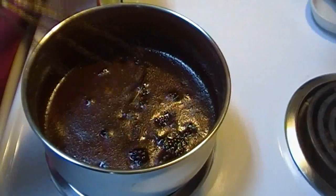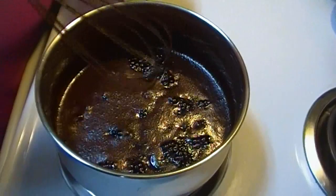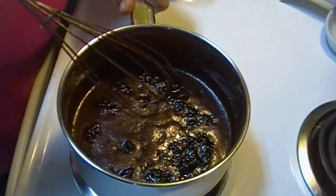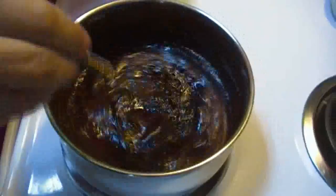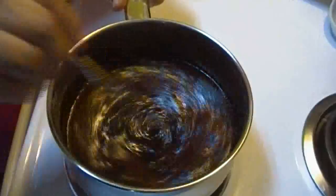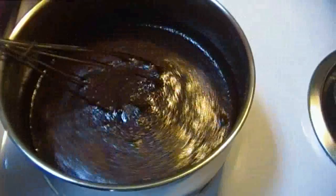You can make an awful lot of chocolate syrup with a cup of cocoa, a cup of sugar, and a half cup of cane syrup. If you can't find cane syrup, you could use golden syrup or brown rice syrup, which would be an organic product. If you live in the south and can get cane syrup, go for that — but make sure it's 100% cane syrup and isn't cut with high fructose syrup. If you want to use corn syrup, I'd recommend using the Karo that's specifically labeled 'contains no high fructose corn syrup.'